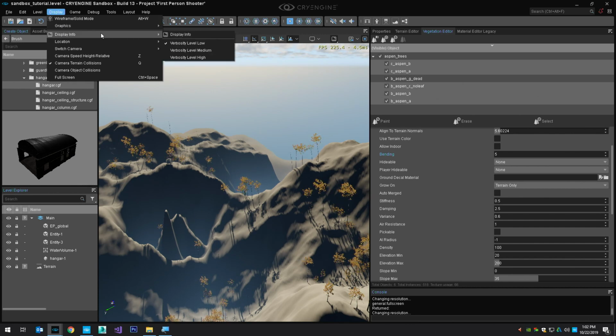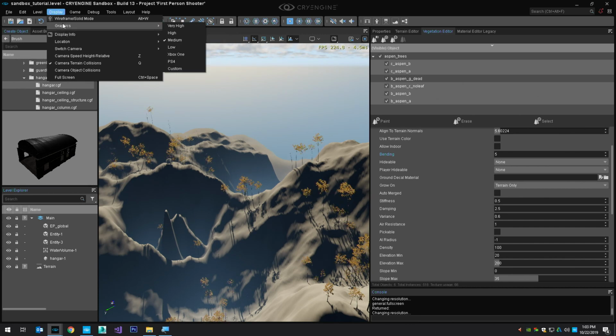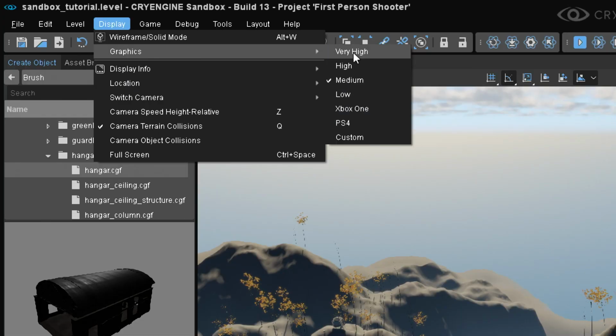In terms of performance, if you look in the display menu, you have something called graphics. This just says, how good am I allowed to make your textures and your materials look? If you have a really nice graphics card, you can certainly try very high, and everything will look beautiful. But if your graphics card's not so great, you might want to lower the quality. It has nothing to do with the quality of the game that you deliver. It's just in the Sandbox Editor right now, how does it look? So if your performance on your computer is quite slow, you might want to lower this quality. Okay, just a general tip.